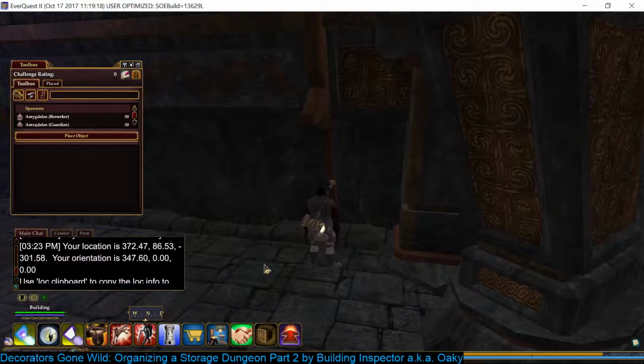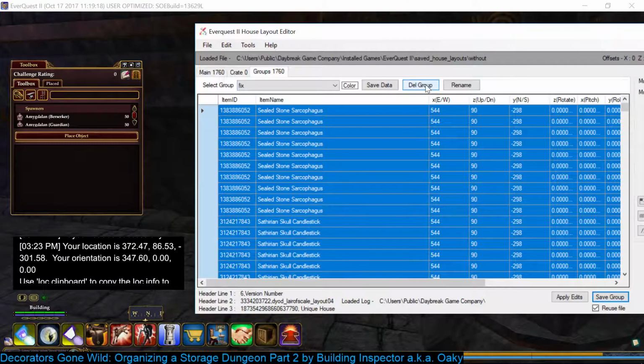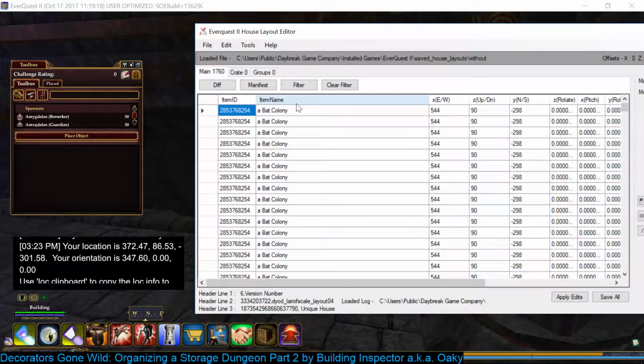Sorry, my text is really big. I should probably reduce it, but anyway. Now I can delete this group. I'm done with it. It's all stashed away somewhere else. So I'm going to delete any groups that I had.